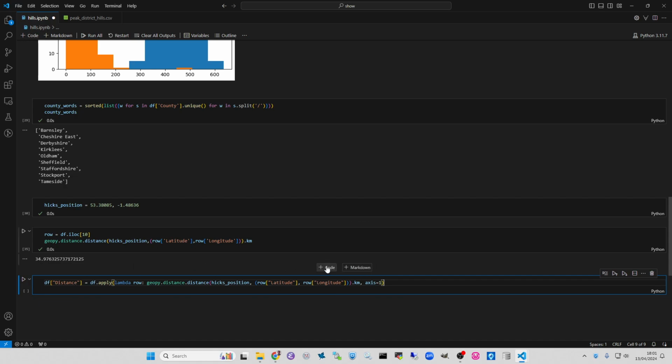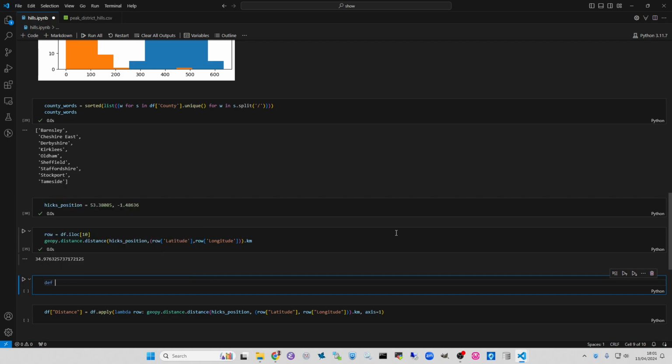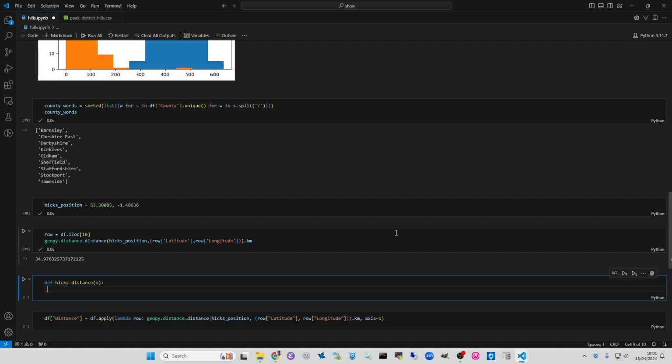Actually, maybe it's clearer if instead of a lambda, let's define a function. So we take this thing here and put this into a function.